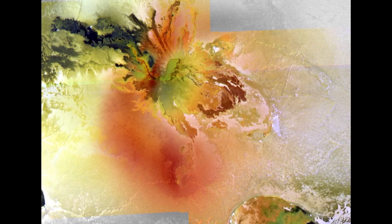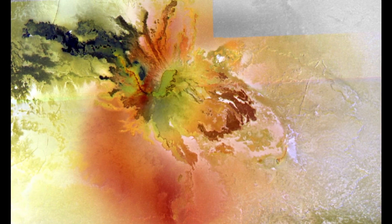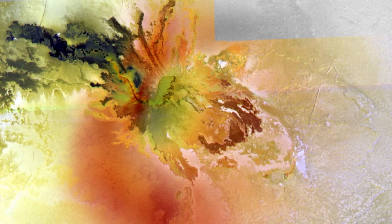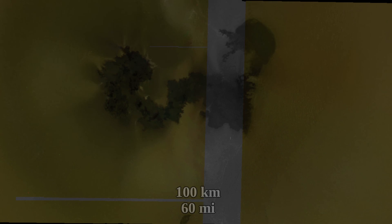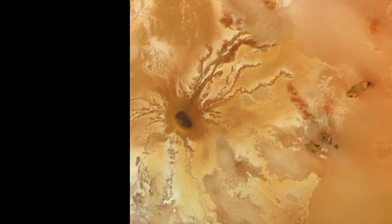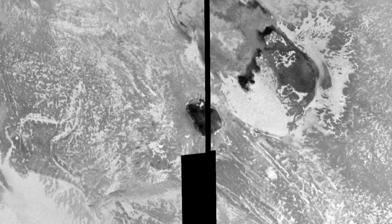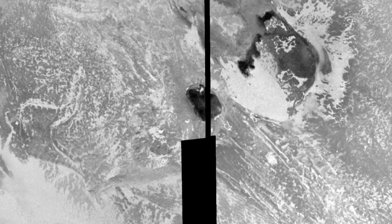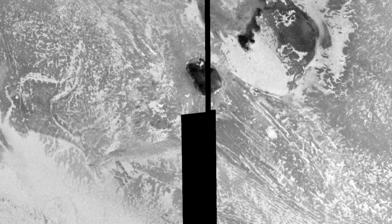Besides lava being in volcanic depressions, lava is also present in the surrounding regions near them. There are some extremely vast lava flows on Io right next to where a Patera is. In one image we can see Prometheus Patera, but right next to it is a huge lava flow that is about 100 kilometers across. There are even greater lava flows which spread across 330 kilometers. The reason they can get so huge is because lava on Io is basalt, which has, relatively speaking, a low viscosity, meaning it isn't exactly super thick — that allows lava to spread across vast areas.